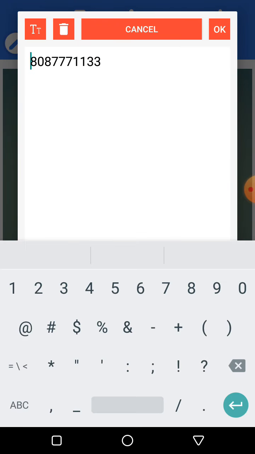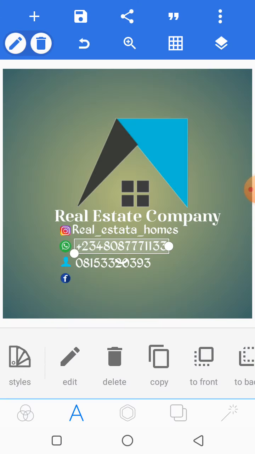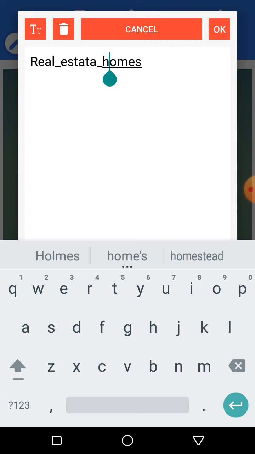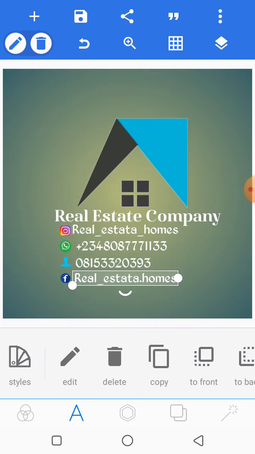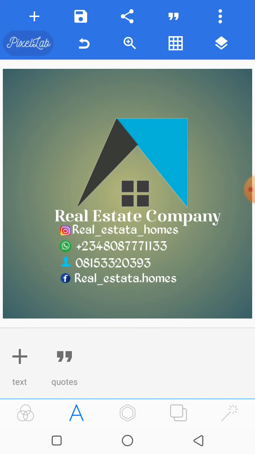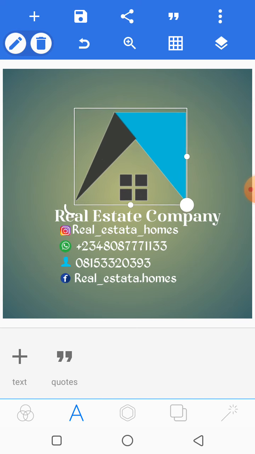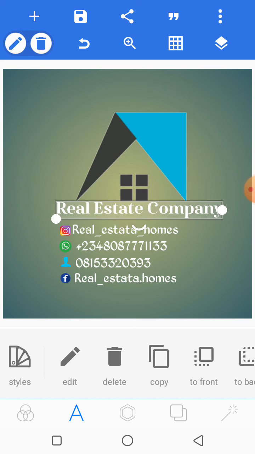Since it's WhatsApp, let me add Nigeria code. So what is the WhatsApp? If you have a WhatsApp page, what's the name of your WhatsApp page? So I'm just going to edit and put .homes, and that is it. This is just all we need to do for your company.